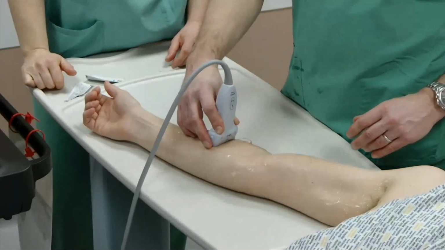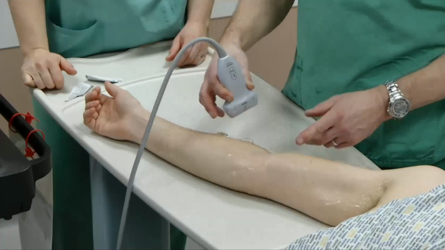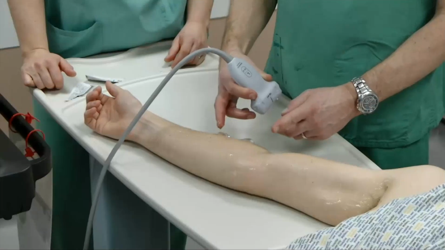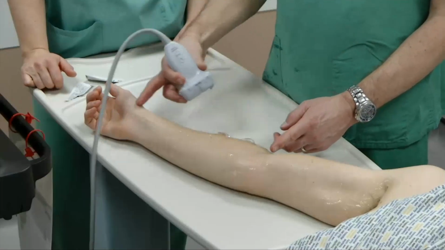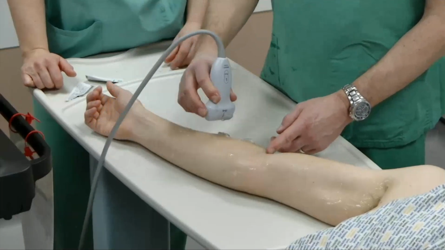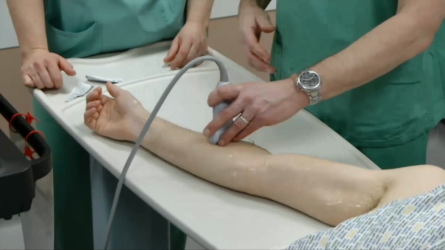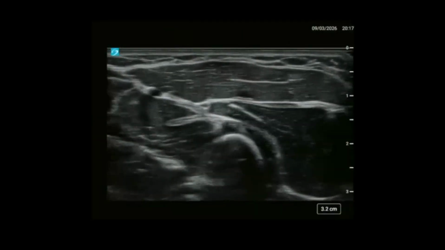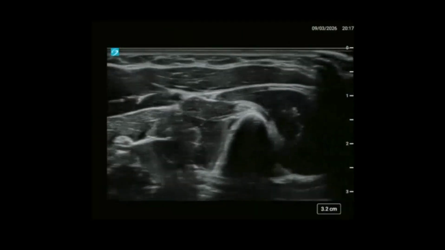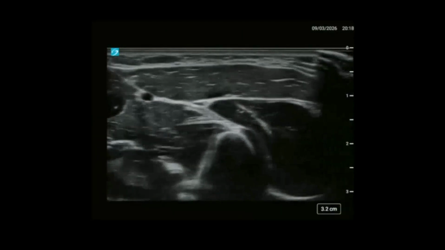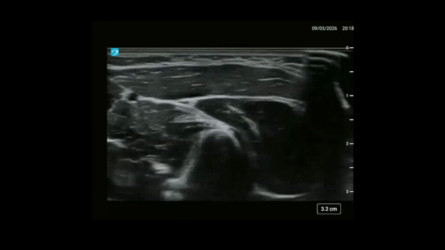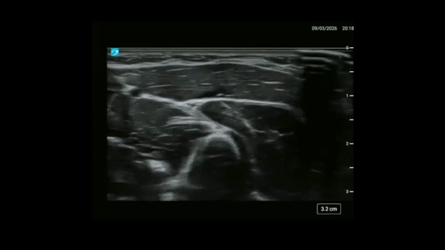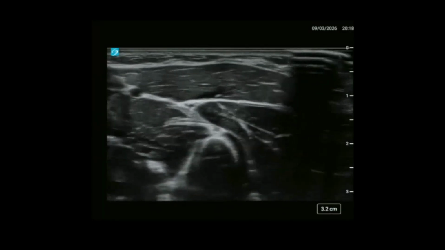So you can see what this is a zone we're scanning in. So if we were to go to a go-to place to block the superficial branch of the radial nerve, again, roughly, crudely split the forearm into thirds, 1/3 and 2/3. Put your probe on the anterolateral forearm, get this view of brachioradialis, and then we'll see the radial artery, and then we're looking for a little hyperechoic structure that runs towards the artery, and you can block it at any point there. This would be quite a nice place to block it. It's quite obvious there, and it's in a little pocket there, just of that fascia around it.